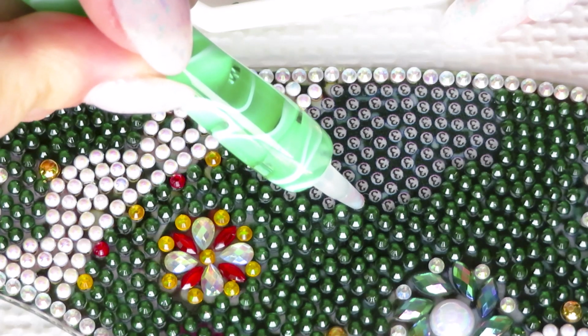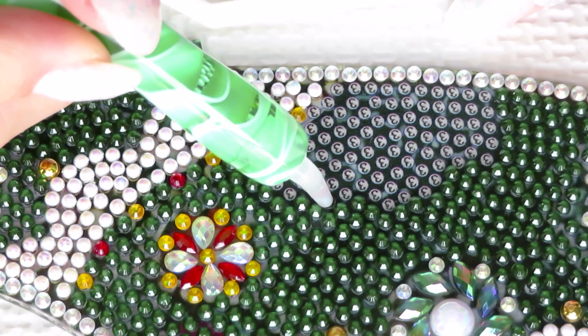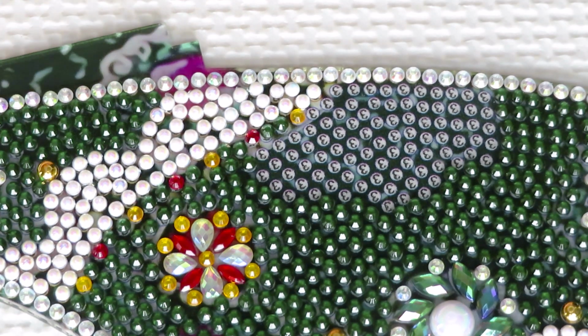See, from this angle of the camera you're watching, the diamonds look very deep and dark. Let me get fresh wax a little bit.